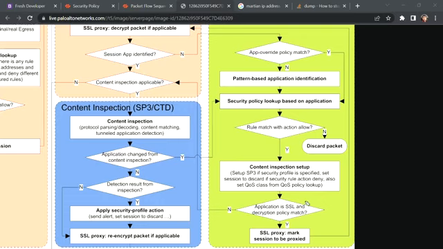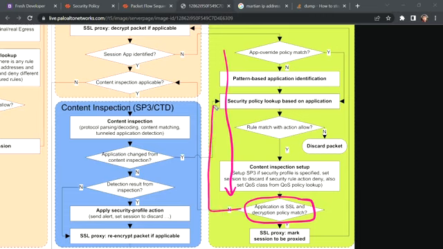And if it is SSL, meaning it is encrypted, if anyhow we find out that, oh my god, this is encrypted traffic, then again we will send it back to where it is to be decrypted here, right?